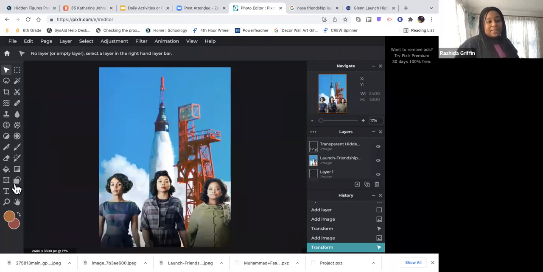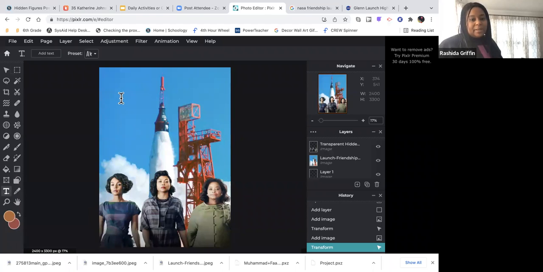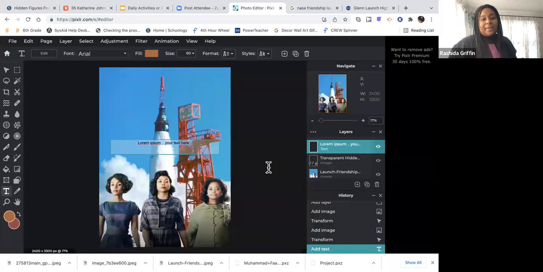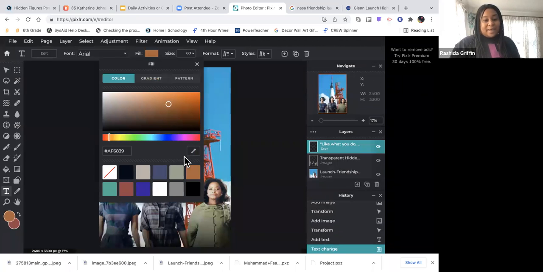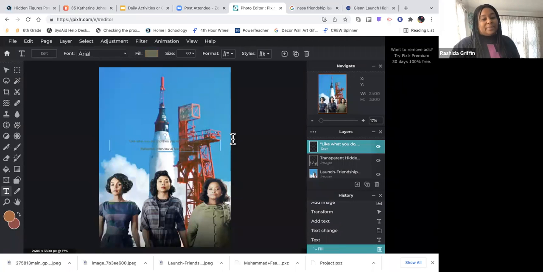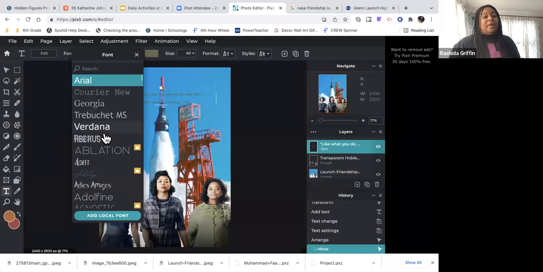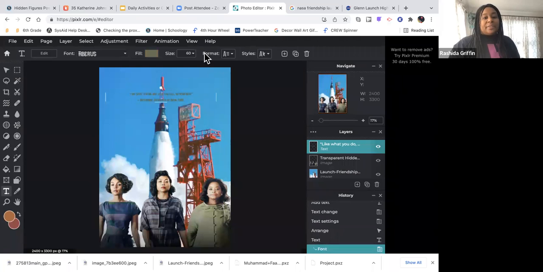We learned from that hero assignment that we did yesterday, I think that was, that we can add a layer of text. We also learned that we can color the text and that we can use the eyedropper tool to select the color that we want the text to be, okay? And we also learned that we can play around with things like the fonts. We can change font size, all of that good stuff. So you just want to make sure that your font size is large enough so that you can read it and that the location of the quote is in a place where you can read it.